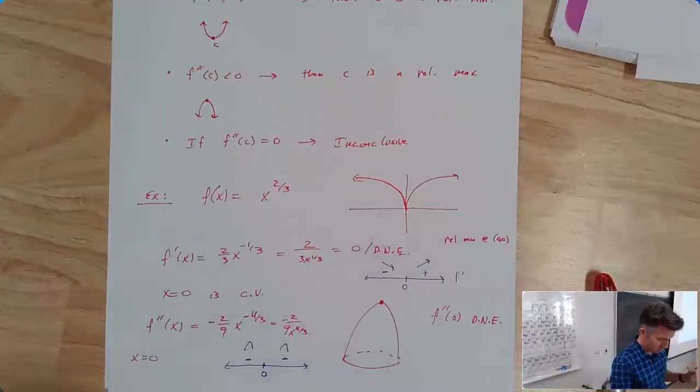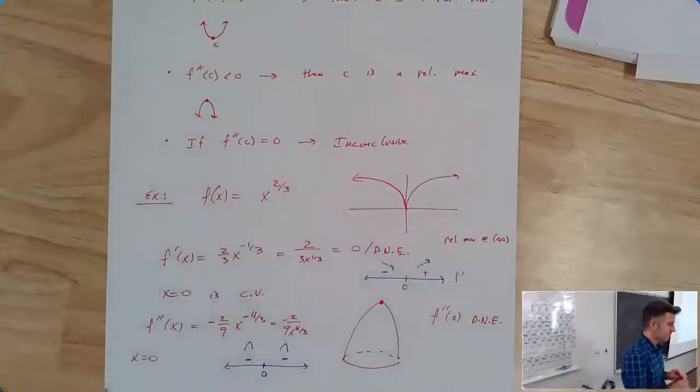Question? Yes, so I'm having a little bit of confusion with the definition of the second derivative test, because from my understanding of what we did, and correct me if I'm wrong, if the first derivative does not exist, so if our critical point doesn't come from the first derivative being 0, then the second derivative can never be applied. Right. So why do we even include it in the definition? Why don't we just say if f prime of x is 0, then the second derivative?